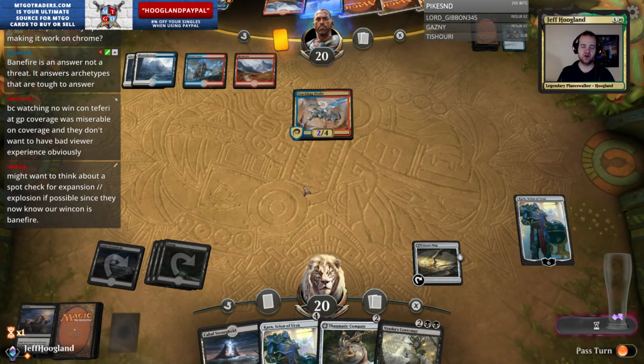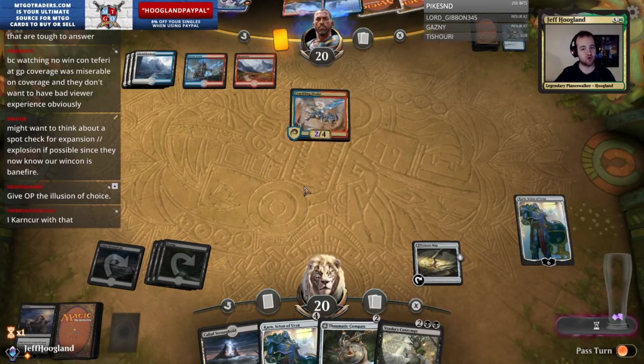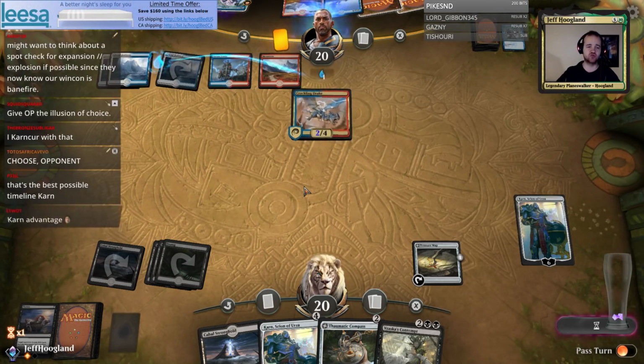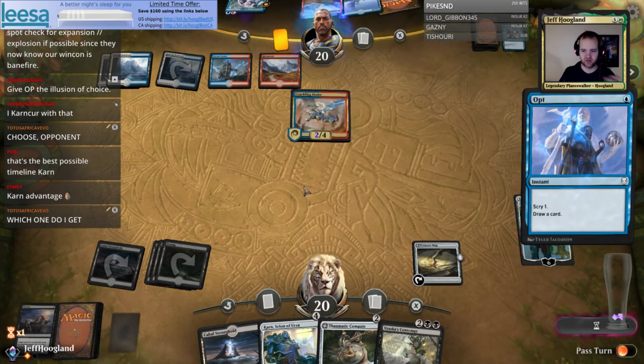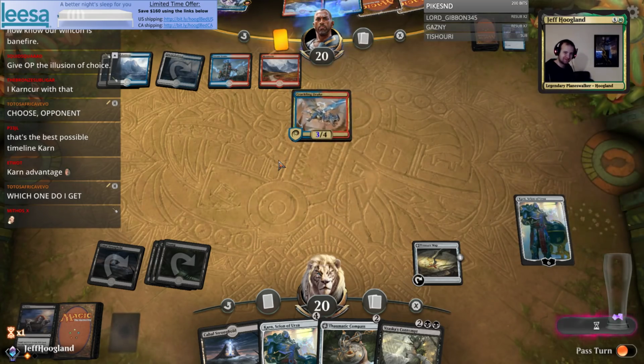Honestly, I think cards like Banefire and Carnage Tyrant are a big part of why the Standard format is so good. They make it so the control decks can't just sit there and do nothing, and there's a lot of variety in the gameplay. That's the best possible timeline card, right? Confirm, agree.